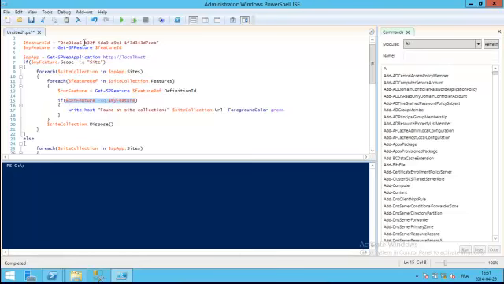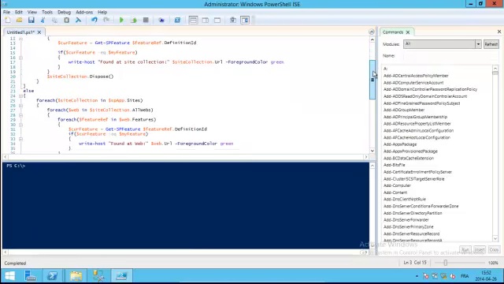The feature I entered here, the publishing web one, is compared to the one at the site collection level on every iteration of the loop. If it finds it, it's going to print a message saying found at site collection, with the URL of the site collection, and put a green color on it. Now we know in my case that this is a publishing web feature, so it's going to be scoped at the web level. So we're going to fall in the second condition here, where it's an else.